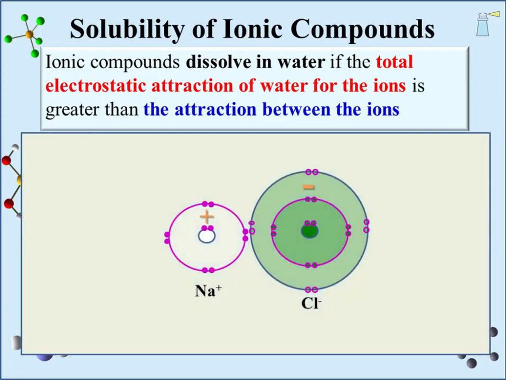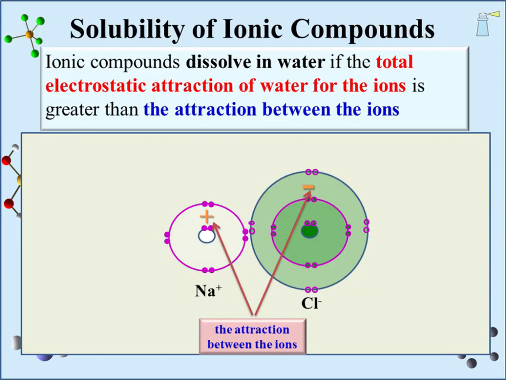Bringing back sodium chloride as an example of an ionic compound, we see that the electrostatic attraction between the ions is a force of attraction between positive and negative charge. The strength of the attraction of an ion pair is dependent on factors such as the charge on the ions. Larger charge, larger attraction. And the size of the ions. Smaller ions can get closer, and that too means greater attraction. As for the electrostatic attraction of water for ions, well, it's a bit more involved.